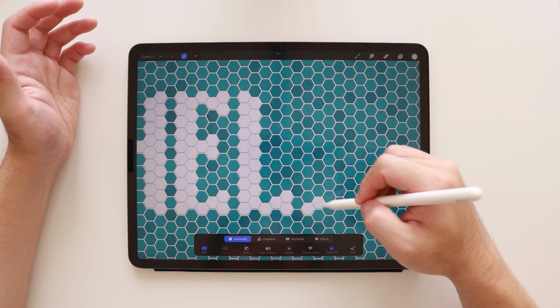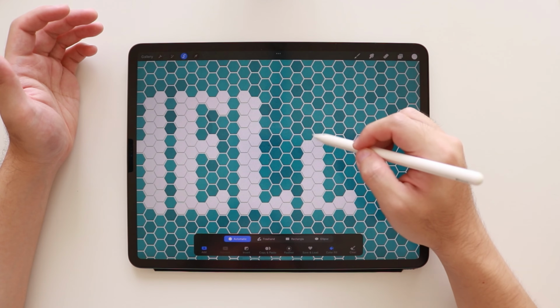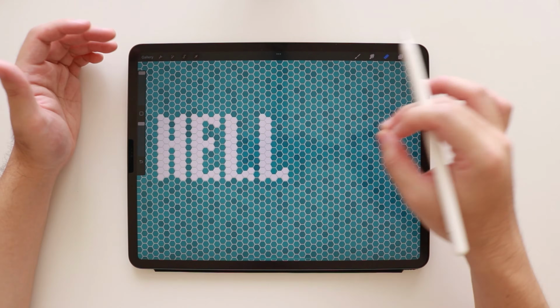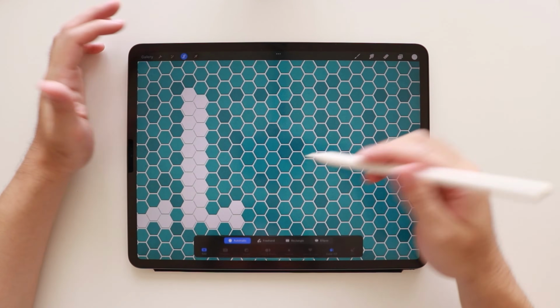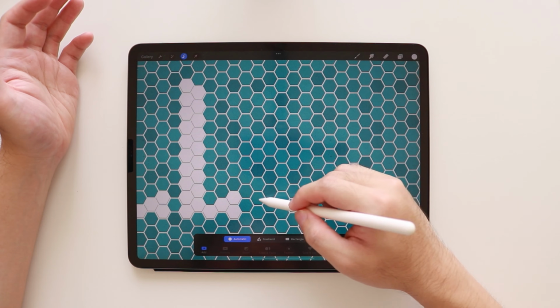And the next L is going to be right here. And then for our last letter is the letter O. Selection.